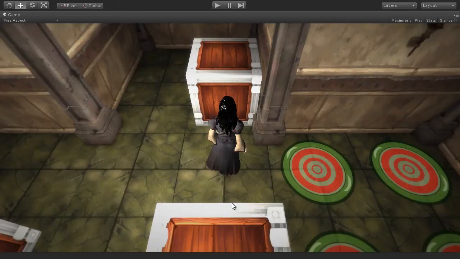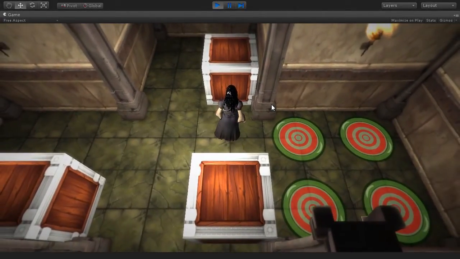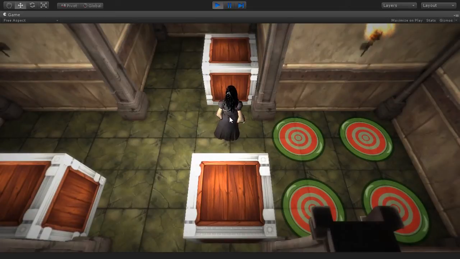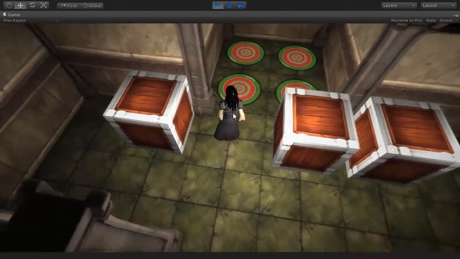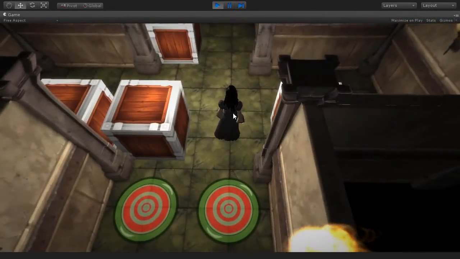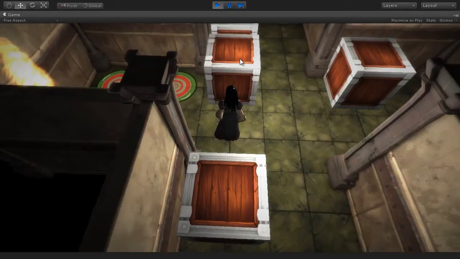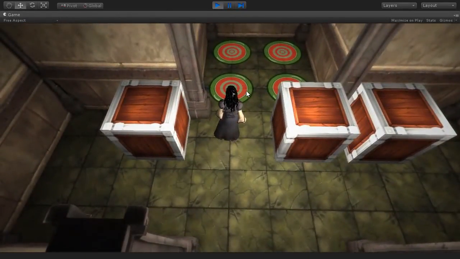So let's come up here to the toolbar, press the play button like so, and you can see we have our character here. Now I'm controlling this character. I can use the W, S, A and D keys on the keyboard to rotate this character and look around the level. Now the objective of this puzzle game is to push these boxes onto the 4 destination points in the level. In this level we have 4 destination points, but other levels could have more, and indeed the second level does, as we'll see in a moment.